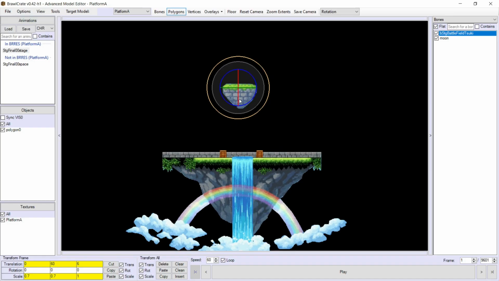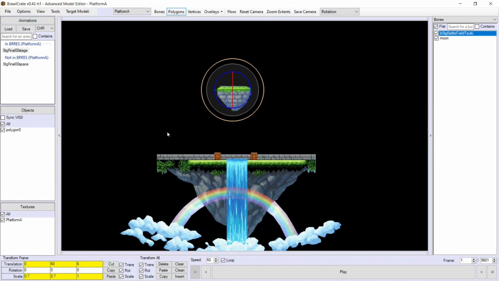For my stage, I maybe want it to go up and down, but for yours, usually they go left to right, like Smashville. So we're going to select, again, top bone, the animation. Frame 1's good, because we're only going to be dealing with translation. Go to frame 1000. Nice number. And let's set the translation to 40.